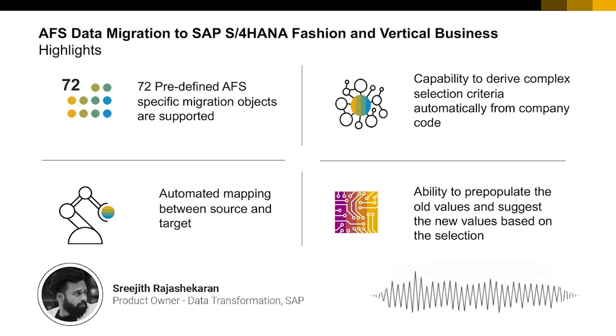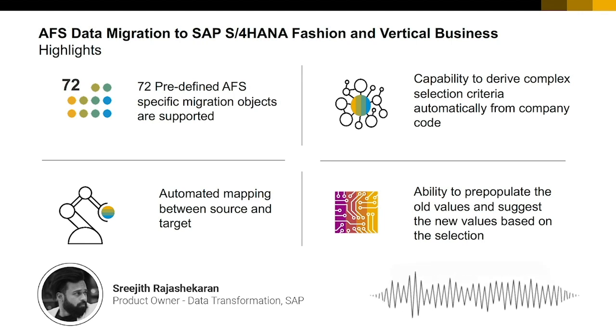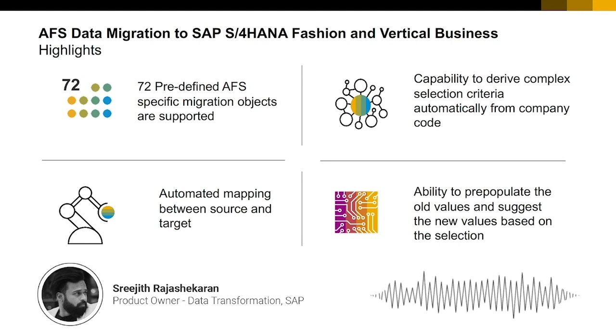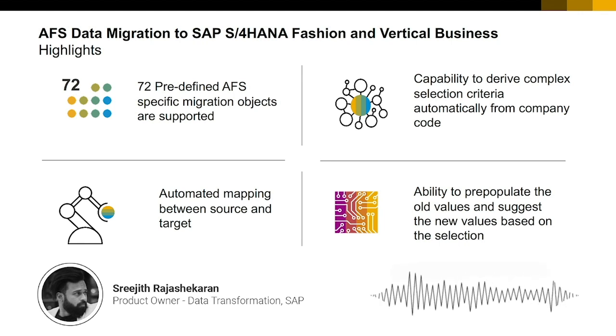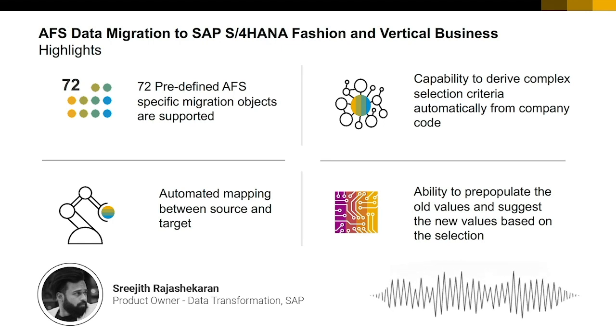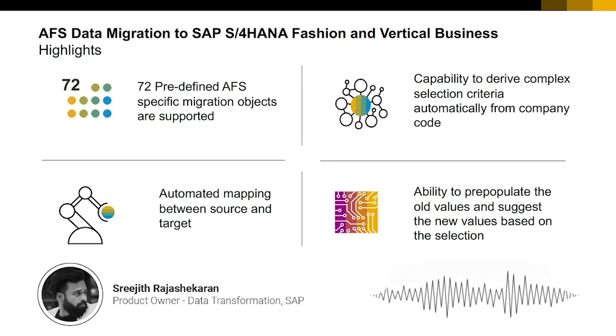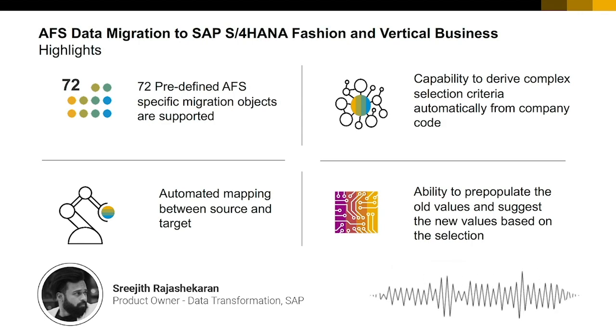So Migration Cockpit has a mapping which says what was your old sales order and what is the new sales order created. And this mapping can also be downloaded in the form of an Excel sheet from the LTMOM transaction, which is the modeler transaction. This Excel sheet can be kept for your future reference to look back and say that I had a sales order with this value on the source side. Now it has become a new sales order in my S/4HANA system, and this is the new value. This is also possible in Migration Cockpit.